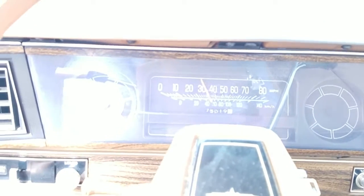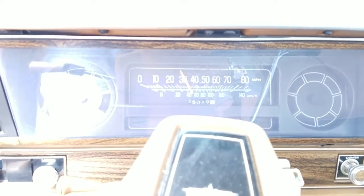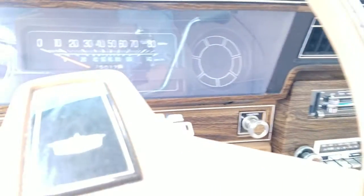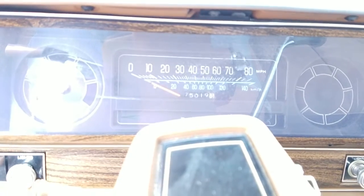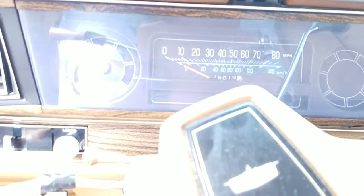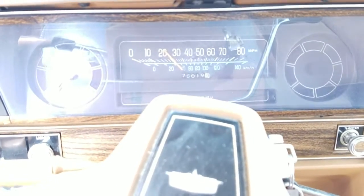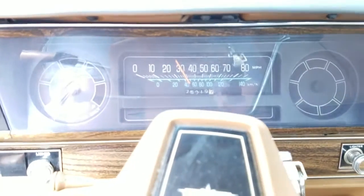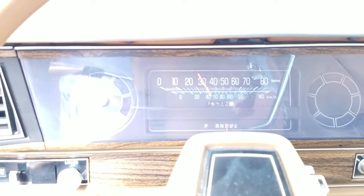I don't know if any of the original belts and hoses have been changed — they all look a little older, but they may have been changed a while back and the car not driven for a long time. Mechanically, engine and transmission seem to be accelerating and shifting out as intended. Rear end doesn't appear to be making any noise. A little bit of A/C compressor and/or belt noise and/or lifter noise hard to discern under the hood, but no knocking. I didn't see any unusual smoke in the rear view mirror.